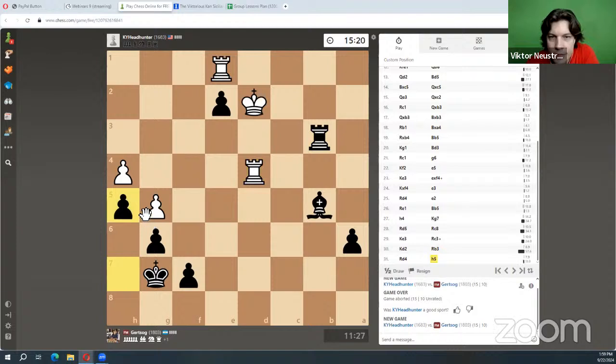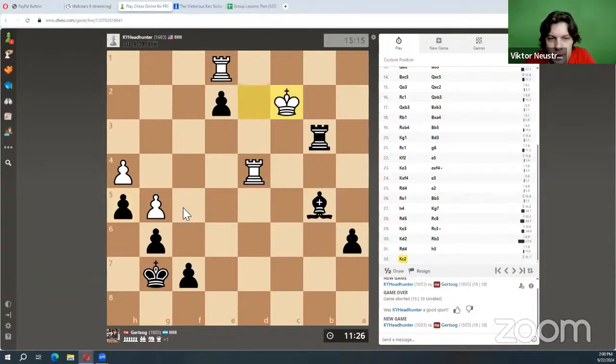Let's first play h5 to fix the pawn structure there, because if my king gets activated, I think it favors me. I can use my other pawn to support the f pawn too. Actually, maybe because of that, it could make sense to play h6, not h5.